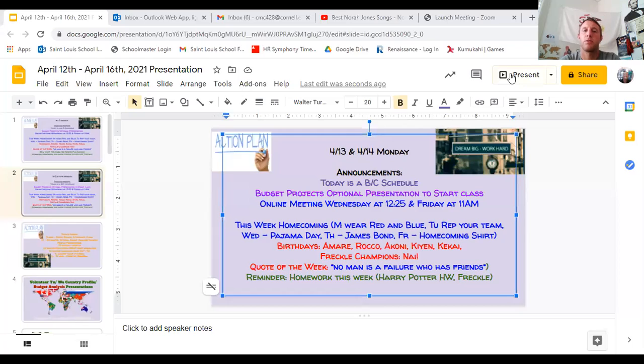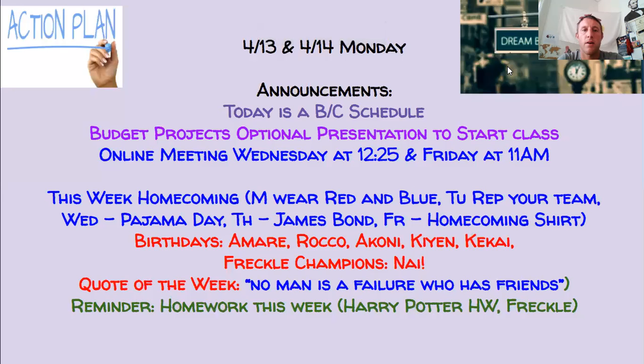We'll also have that meeting, which I'll talk about just here in a moment. Let me load up my screen. You can see it now. It's April 13th and 14th. It's the B day on Tuesday, the C schedule on Wednesday, the budget projects in class. Online, those are due on Friday, the budget projects and the country profiles. Online meeting, again, Wednesday at 12:25, Friday at 11 a.m. Please join. It's great to catch up, and you guys need to check in with me as well.